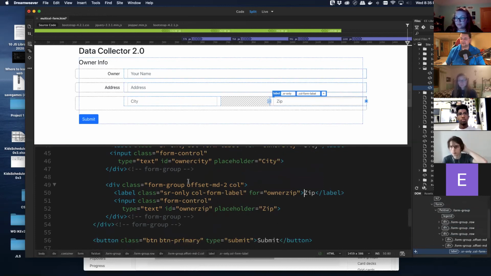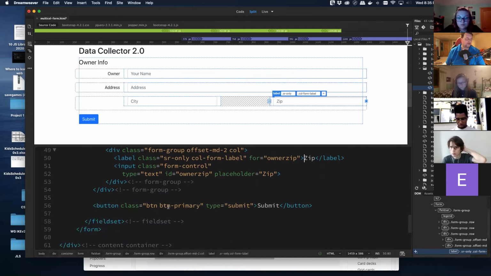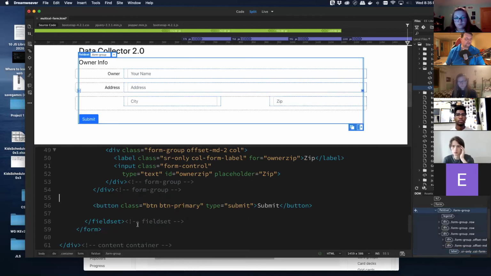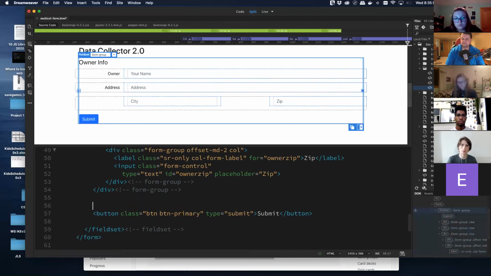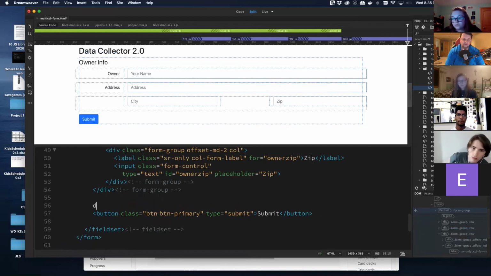And then for the button, we wanted to put that one nicely there. So for that, we have to put the button inside 2 divs. So let's create the first div with a class of form group and the class of row.